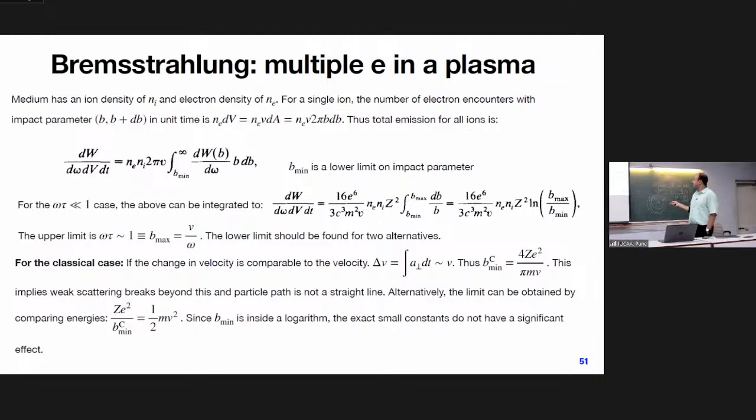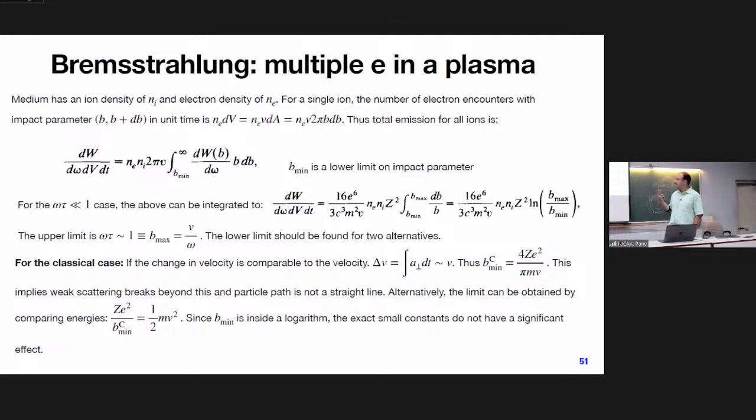So if you get that, you get some constraint on the minimum velocity. The other is you just compare the kinetic energy and the potential energy of the charges. When these are equal, this is called the Rydberg energy. If the Rydberg energy is reached, then you also get a lower limit on the b minimum. This is without considering quantum mechanical effects.